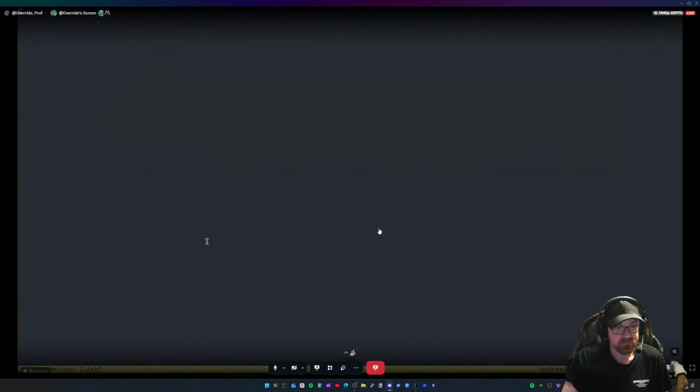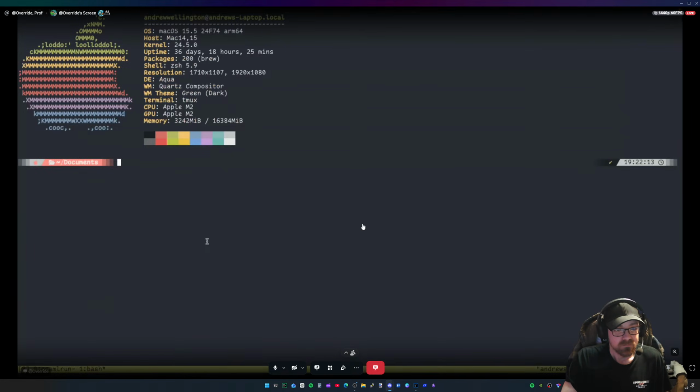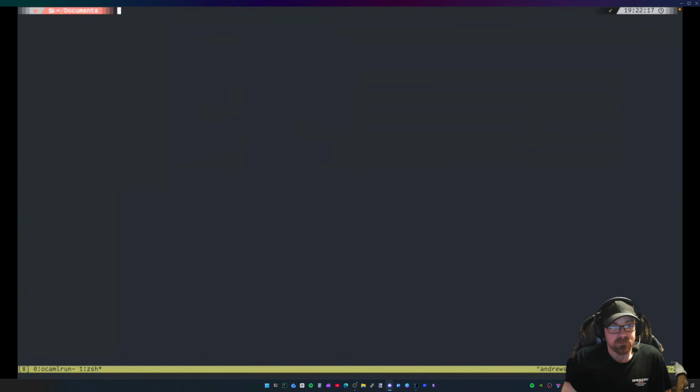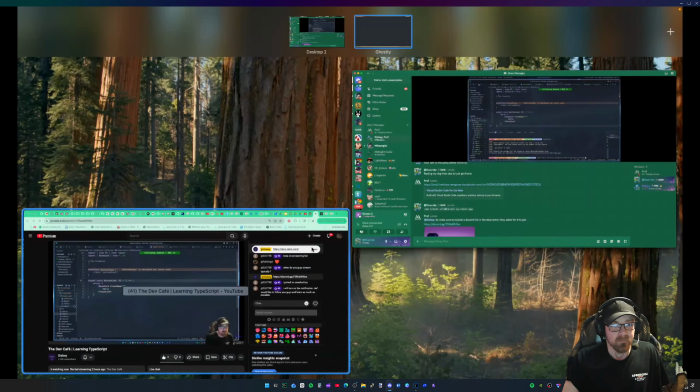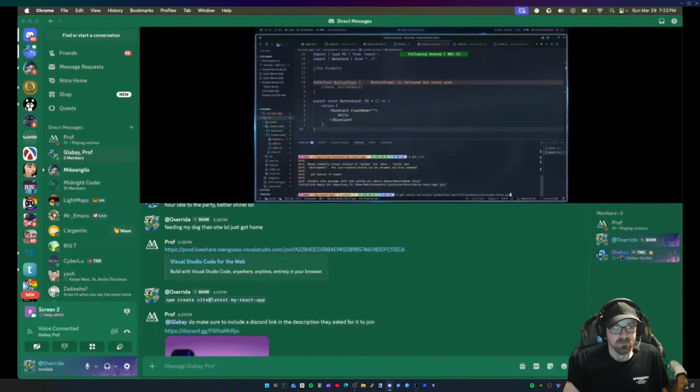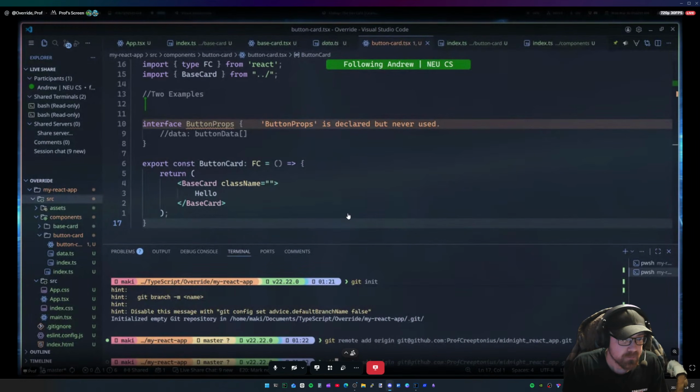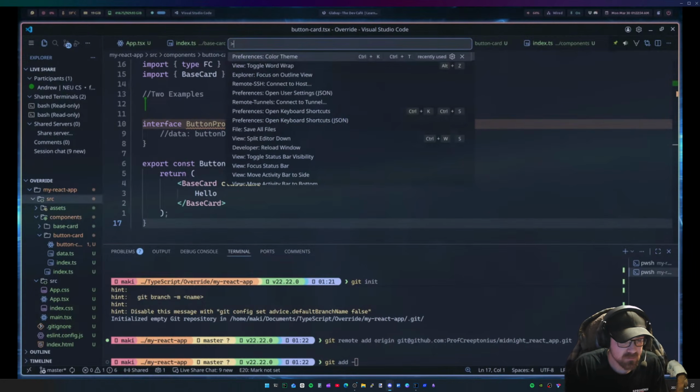And now I need to copy that to git remote add origin, midnight react app.git. Git commit. The gitignore is already configured correctly by the template. So I have to git add -A.